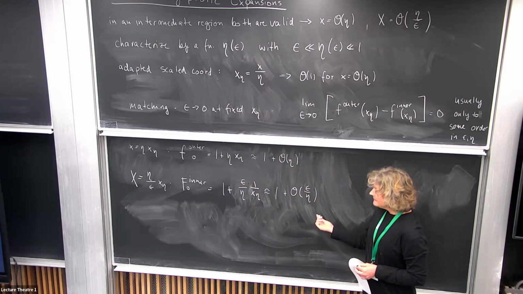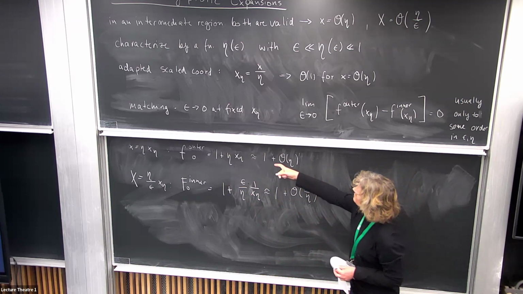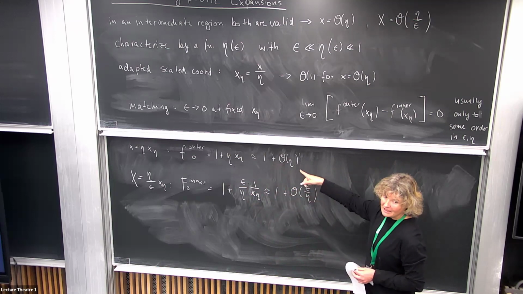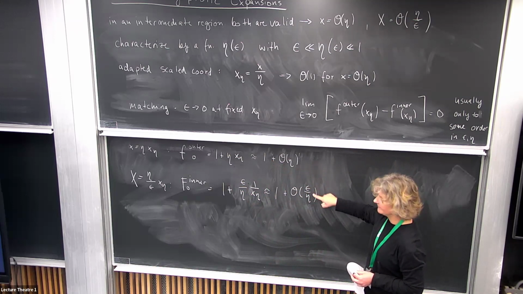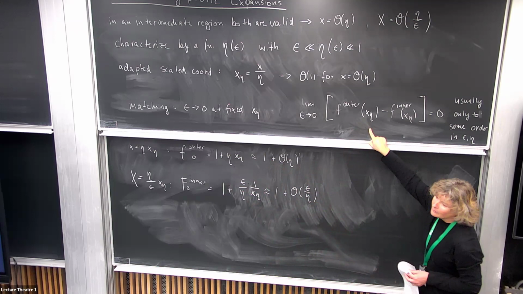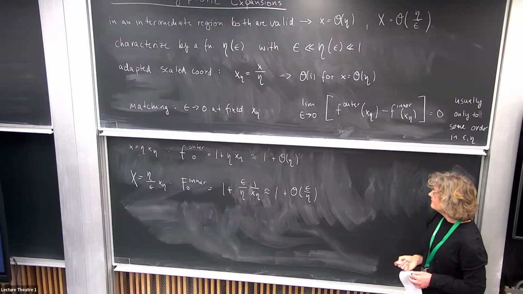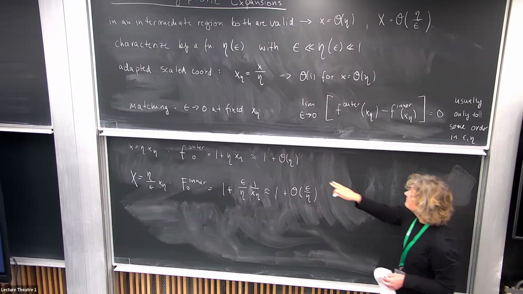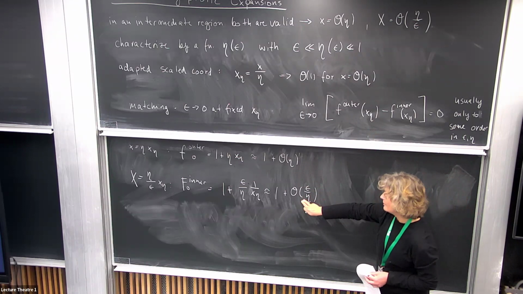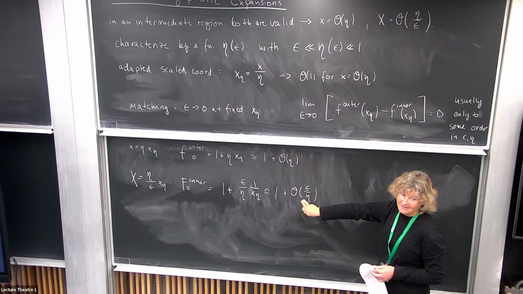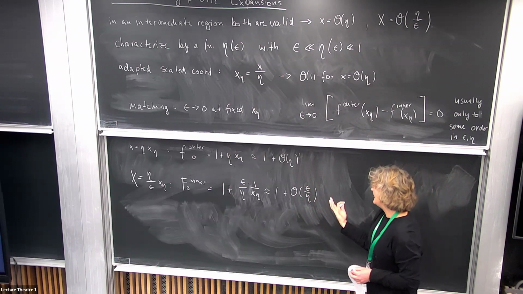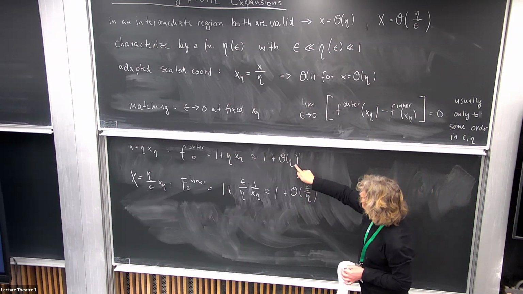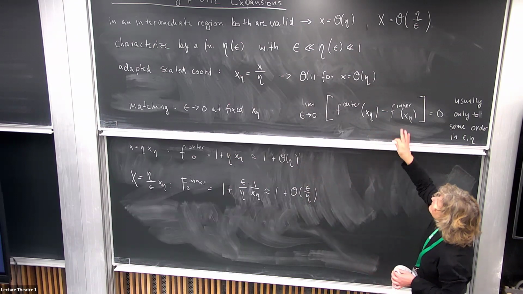And we see that if we now take the difference between the two, the ones subtract. So it's 0 plus order eta and epsilon over eta, if we input it into this formula. So that means if we want to achieve a matching, we have to require that these terms and these terms are both small compared to order 1. And here what we see again is just that epsilon has to be smaller than eta and eta has to be smaller than 1, which is already what we assumed.